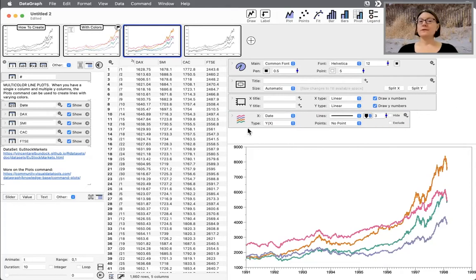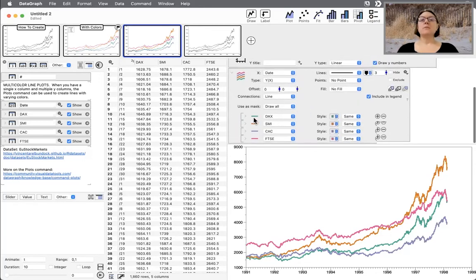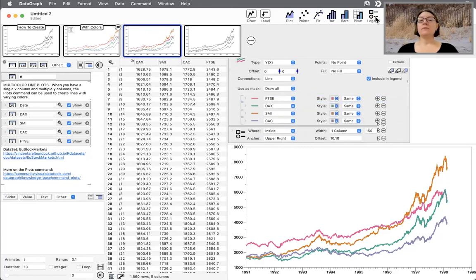For those of you who are familiar with using masks, both the plot and the plots allow you to mask the data. Let me expand this, because within the plots command, you can see each line drawn here as a separate data set. These are even draggable. If you wanted to change them, you can move them here. And when there's a legend added, that will change. Let me quickly show you how these are little objects that, even within the command, I can drag around. That changes the order in the legend.